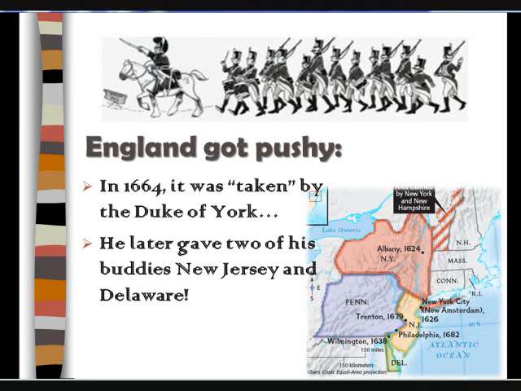Later on, the Duke of York is going to give a couple of his buddies over in England the colonies of New Jersey and parts of what is now modern-day Delaware. It'd be important to note right here, because there were so many different kinds of people already in this colony, the Duke of York was more interested in making a profit rather than forcing his will on anybody. So he said, hey, look, anybody who's already here, the Dutch, the Germans, the French, the Scandinavians, yeah, even those free Africans, if you're already here, you can stay. No problem, you won't be bothered, as long as you first pay your taxes, second, pay your rent, and don't act like a fool.